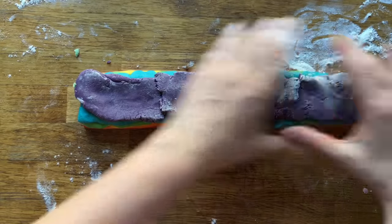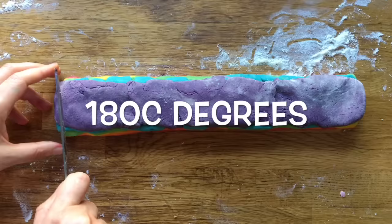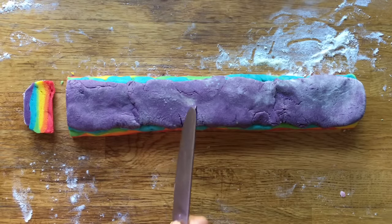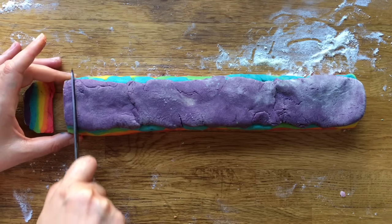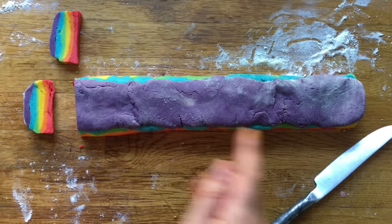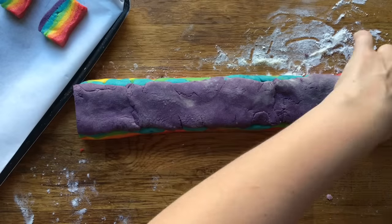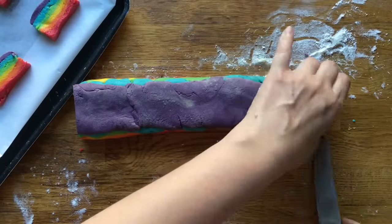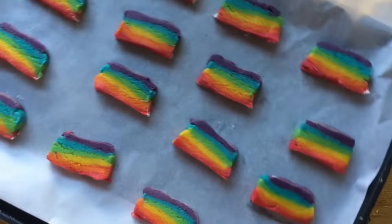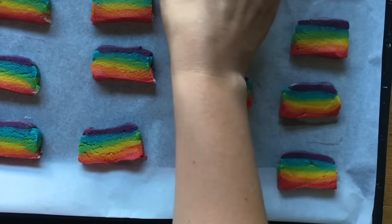I have my six colors. You need to preheat the oven to 180 degrees. Look at this — cut it very gently. Oh, this is so exciting! Look at that. Aren't they lovely? I'm going to cut them, put them on a tray, in the fridge and then in the oven. I'm going to use a knife just to shape them a bit to make them nice, perfect rectangles. And then they'll be ready to go.